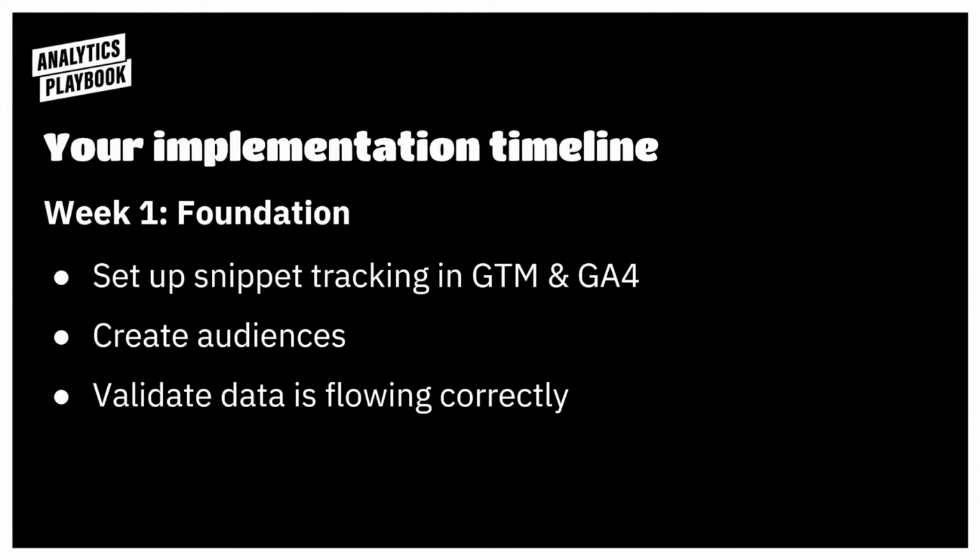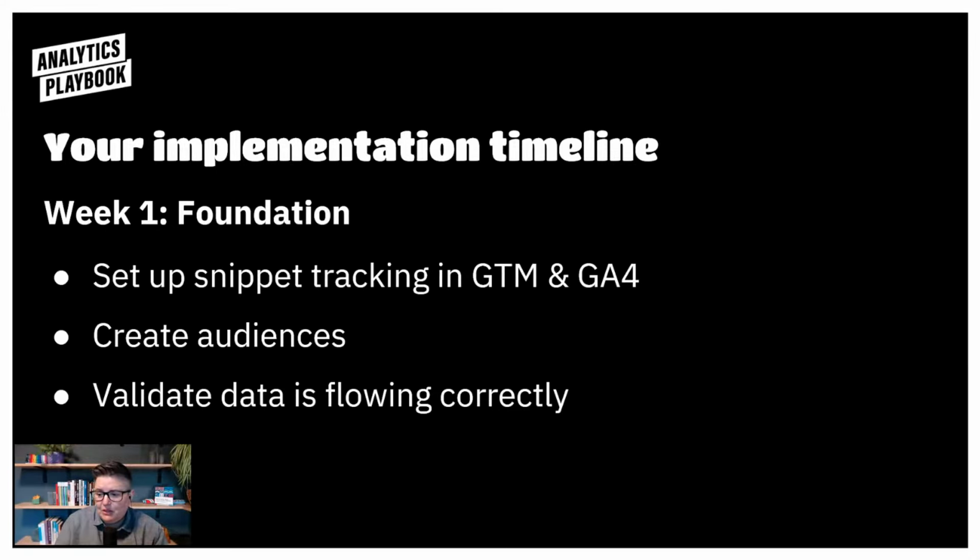So I have a 4-week implementation plan to get this whole system up and running. Week 1, it's Tuesday, you could do this week. Get that tracking foundation right. Don't skip the validation step. Spend a few days making sure data is flowing correctly before you build your analysis on top of it. By the end of this week, you've got this data flowing into GA4.